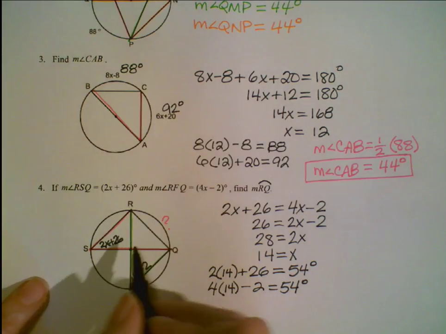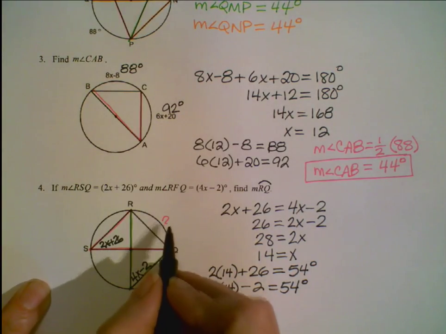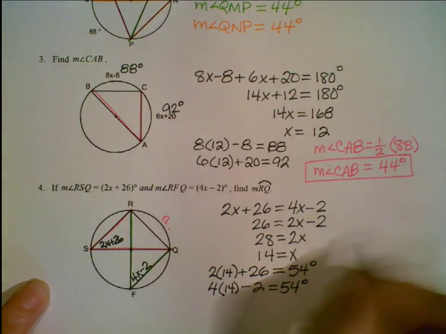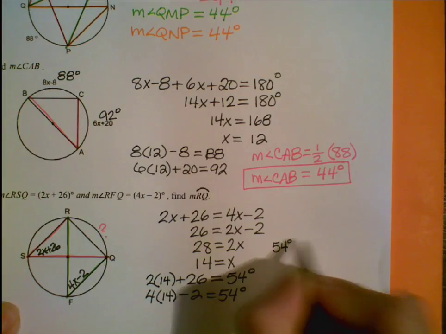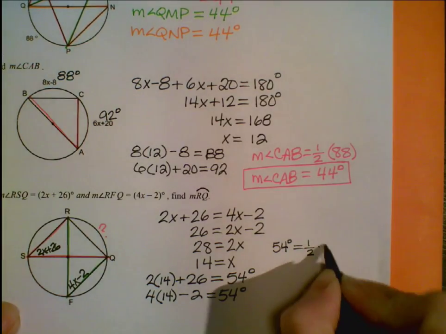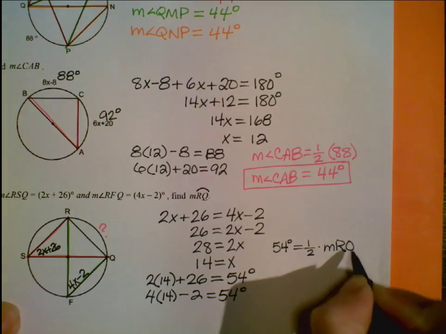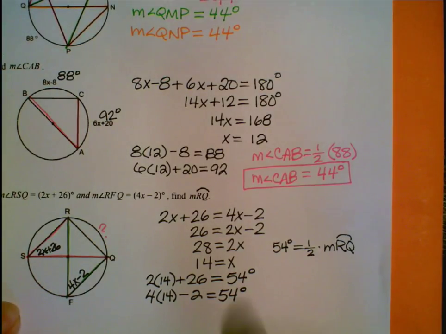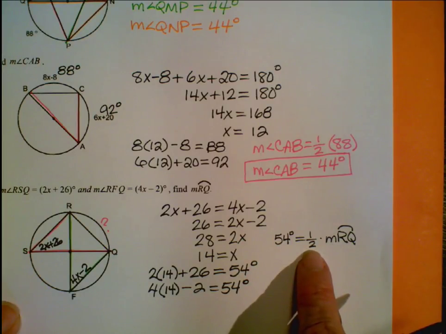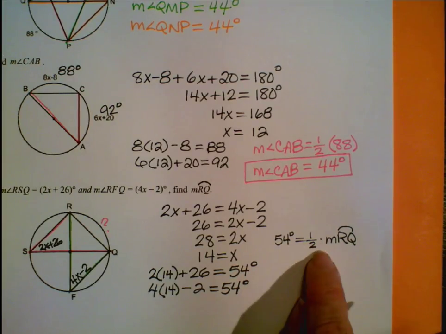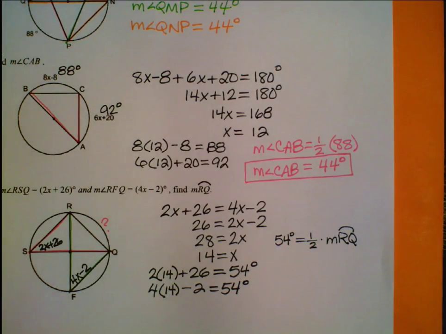All right, so the measure of the angle is half of the measure of the arc. So if I think about it in those terms, the measure of the angle, 54 degrees, is 1/2 of the measure of the arc RQ. Now if I want to get this value by itself, if I want to isolate it, then that means I need to somehow get rid of this 1/2. And there are two ways that you can do that. You could divide both sides by a half, since these are being multiplied, or we could multiply both sides by 2, the reciprocal of 1/2.